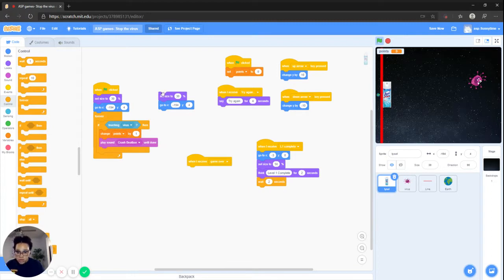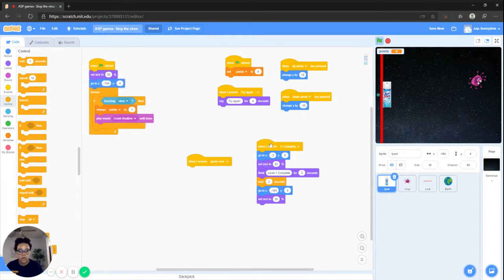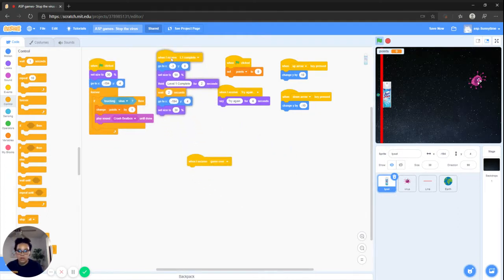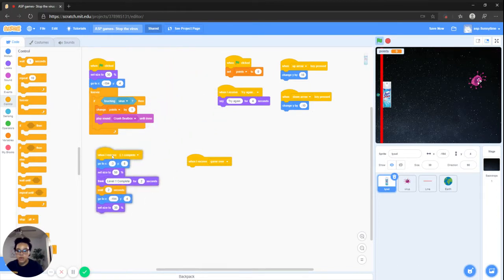Once we have these two, we're going to change the order because it's going to wait 2 seconds, and then I want it to go there and then change the size. Okay, so now we have what happens when level 1's complete. Let's put this over here.